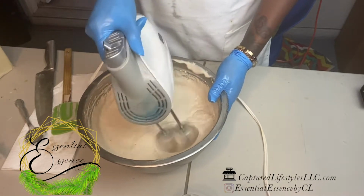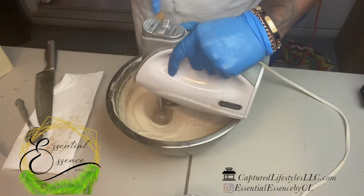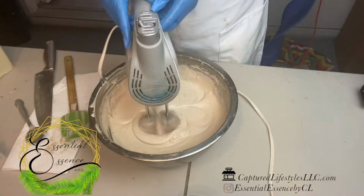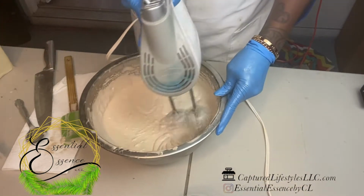And for me, there is a particular consistency that I need my butters to get. And when it gets there, it gets there. So that's why I say before, it takes about 3 to 4 stages for my butters to get to where I need them to be.